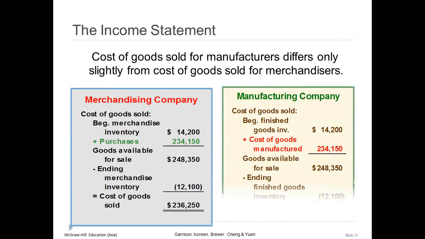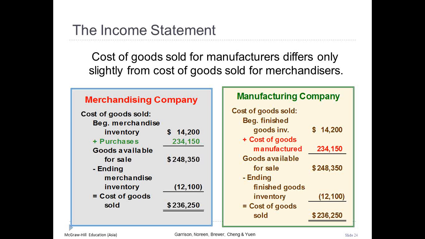finished goods inventory. Some of the cost of goods sold may be for units completed in a previous period, and some of the units completed in the current period may not have been sold and will still be on the balance sheet as assets. The cost of goods sold is computed with the aid of a schedule of costs of goods manufactured, which takes into account changes in inventories.